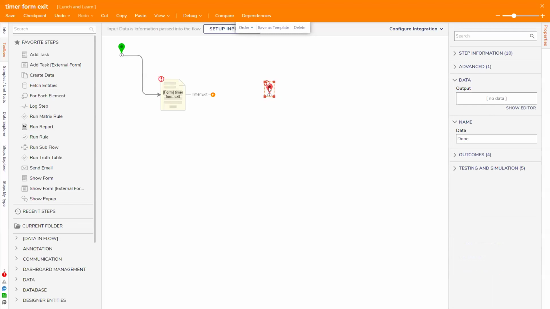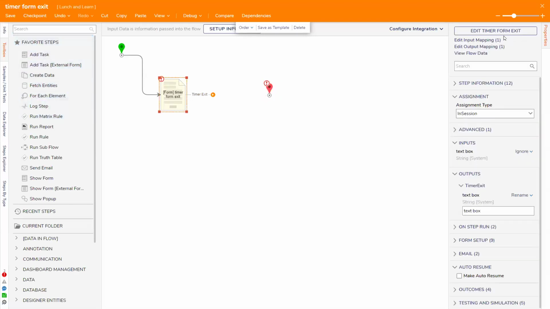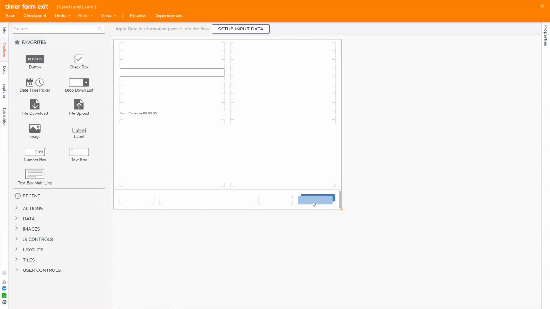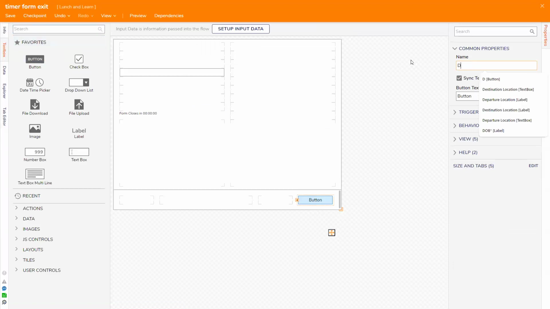So the ask really comes from, we would like to retain the data if possible, and being able to get it out of the form just like a button does would be extremely helpful, because it would allow us to do that due diligence on our side and say, we've at least retained any information you had before that form timed out.